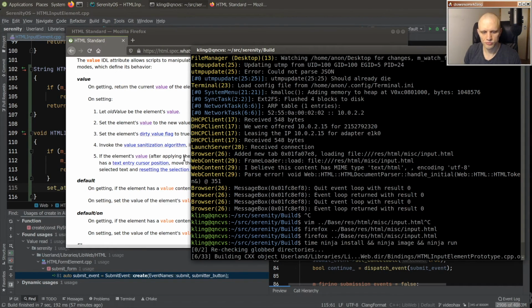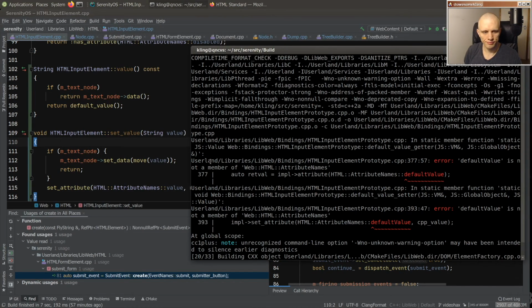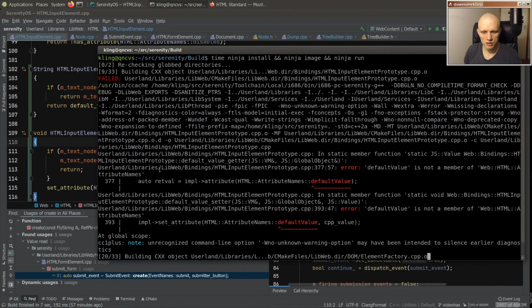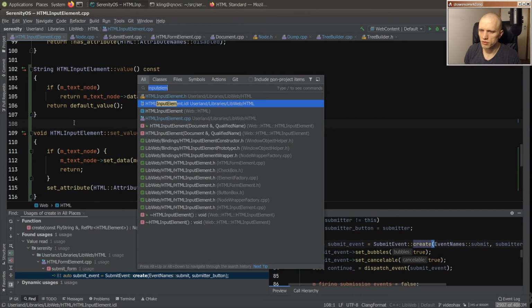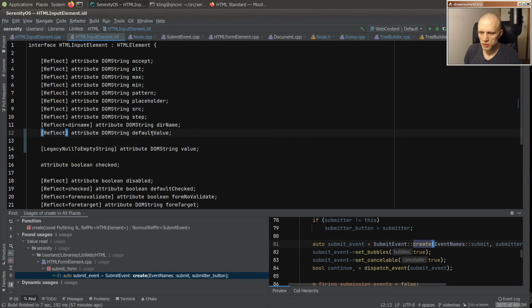Oops. Default value, oh, fine. I thought it would be able to figure this out, but I guess we need to give it a little help. Default value. Because of the camel case of the web APIs and the snake case of the Serenity implementation, sometimes you need to help it figure out what's what.